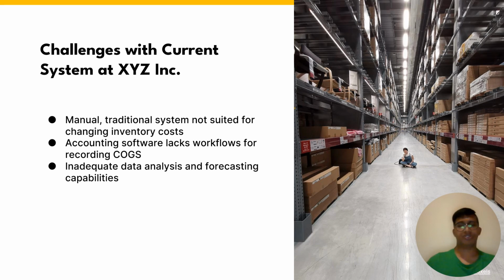The current challenges in the XYZ company are that it is manual and traditional, which is not suitable for changing inventory costs. The accounting software lacks workflows for recording cost of goods sold, since it uses spreadsheets to track and record everything, but the workflow of recording cost of goods sold is very hard, and in the competitive market we need to be very careful and address this problem. It also has inadequate data analysis and forecasting capabilities, which is not very good.